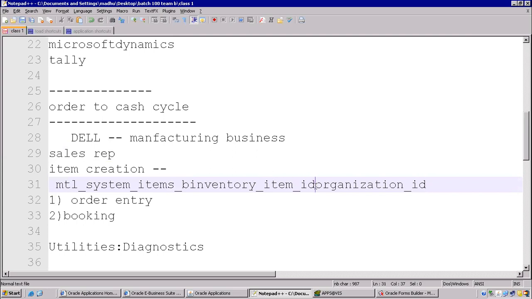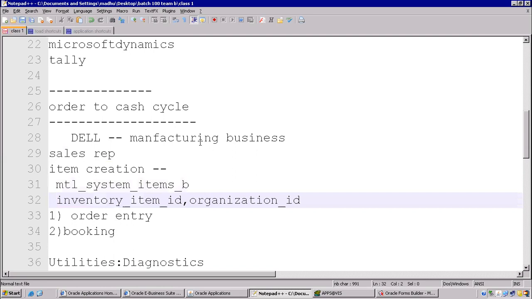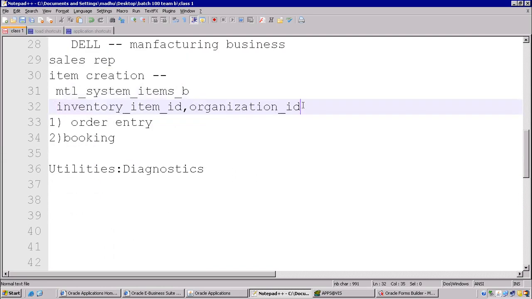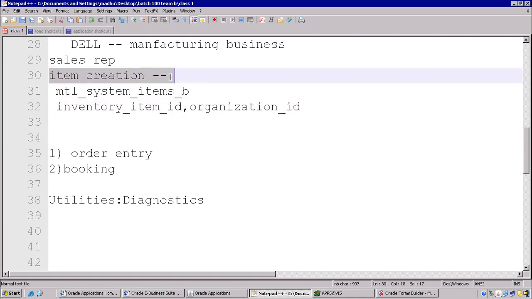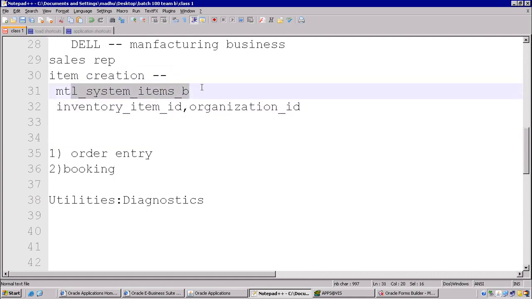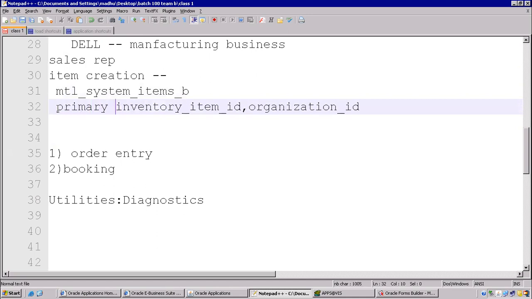I told you the item creation step, the table behind this, and the primary keys. Why primary keys are required is to make a join with another table.